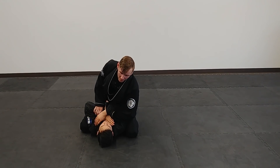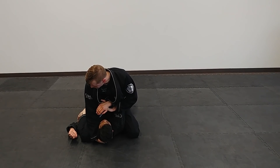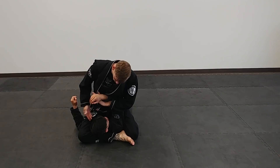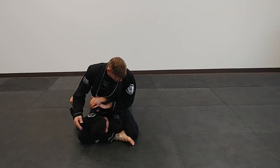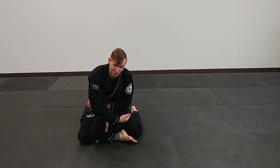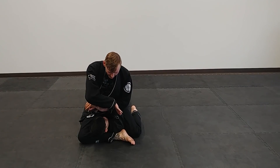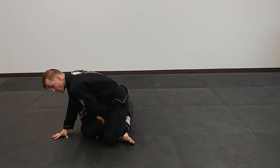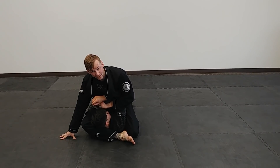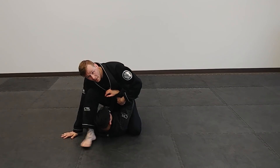Another option from this position: I staple one arm and grab the head. If he's trying to go low with the stapled hand, I can swing my leg around and set in a mounted triangle. I want my quad as hard and tight against his neck as possible. Then I drive my knee over top of my shin — I don't put it behind my leg for the mounted position because I don't want to trap my foot, as depending on how they buck and roll I can hurt my ankle. I drive my shin over top of my own ankle tightly and turn the corner. That gets the tap just from pressure. Your thigh needs to be nice and tight — bring it over, twist the angle, and you can just hold and wait for the tap.